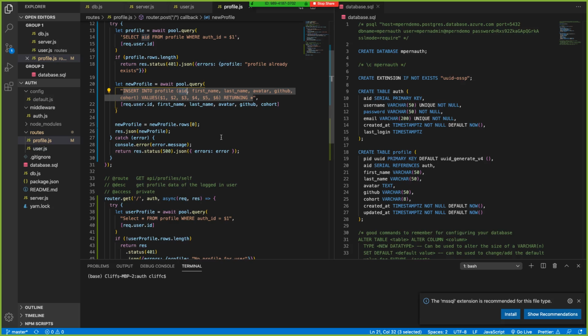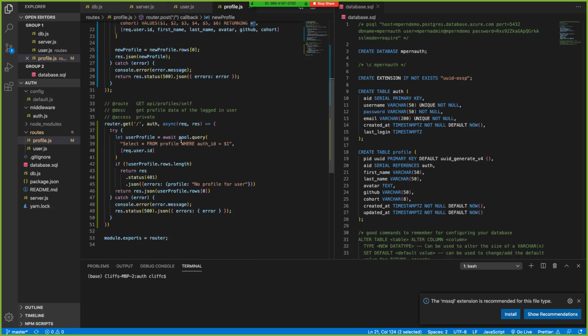For the registration process, we could do a register and auto login. That's something we would probably do later on. We do send it back right now, though, now that I think about it. We also did that for ourselves to make sure it works. But right now returning star would return all the data of the profile. So it's a little dangerous, something we might not want to do.